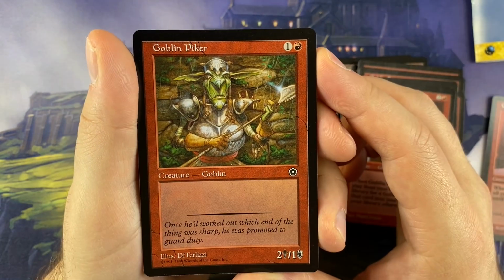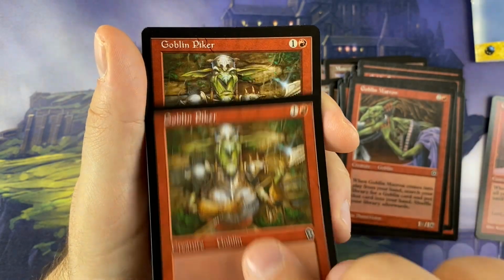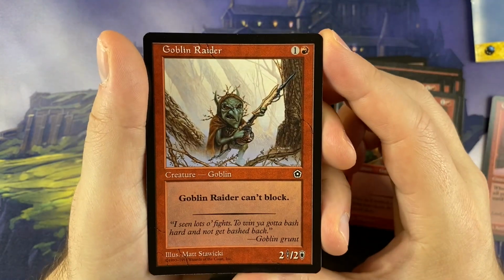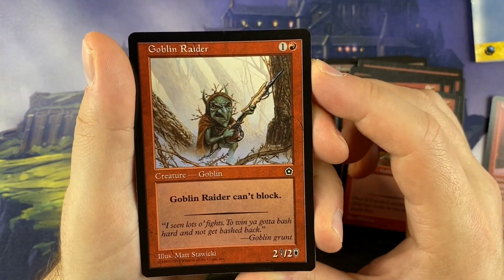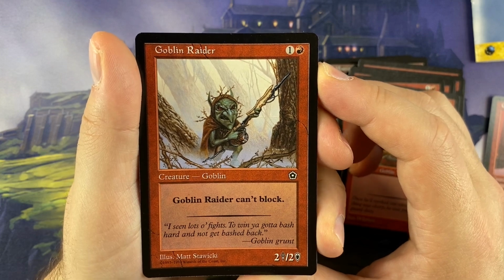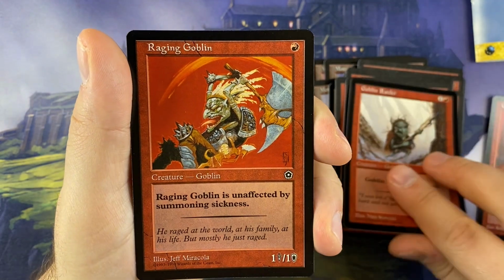A Goblin Piker, 2/1 Goblin. Nothing particularly special about this lad. We get 2 of them. Goblin Raider, 2/2. Can't block. Very, very handy if you need to attack all the time, and that is what goblins prefer to do. We get 2 of them.